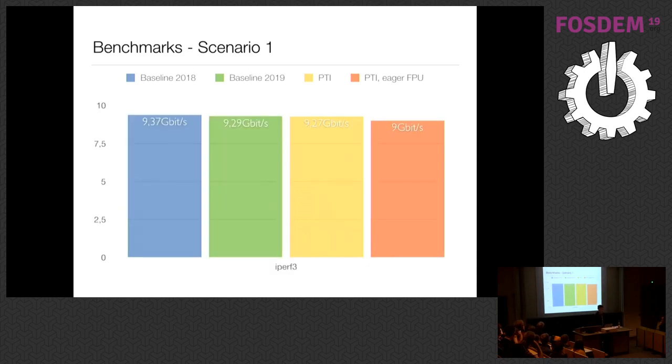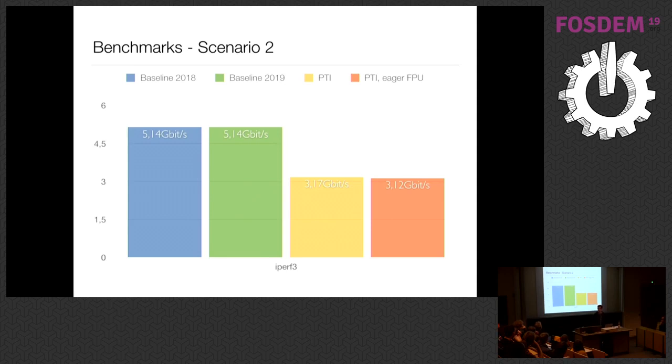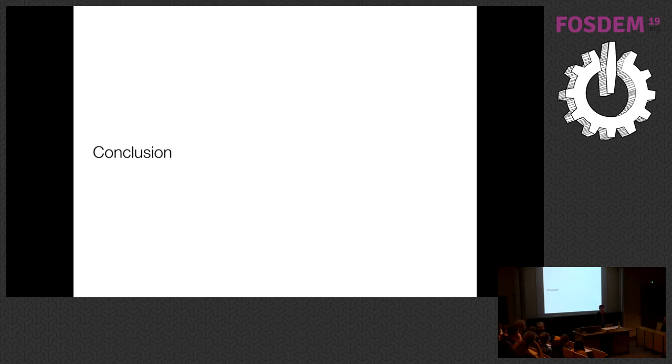As you may now guess, if you compare the numbers, we don't expect much of an influence in the real world benchmarks, where we put real load onto the machines. Here you can see that basically the baseline performance is unchanged, again within this 1% window. And also for the worst case scenario, we basically get the same performance. So if at some point we get fixed CPUs, then we can go back and have the same performance as before. Okay, conclusion to finish the talk.